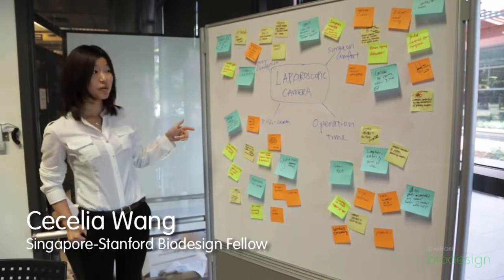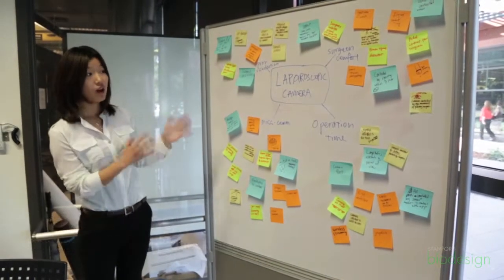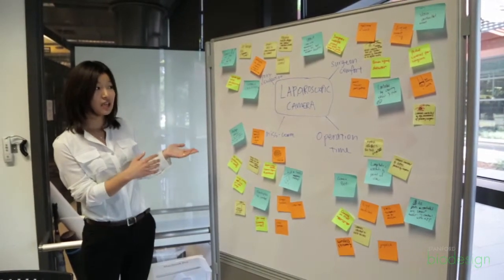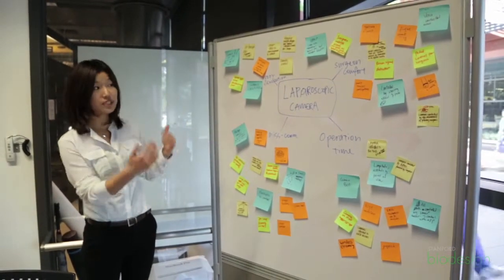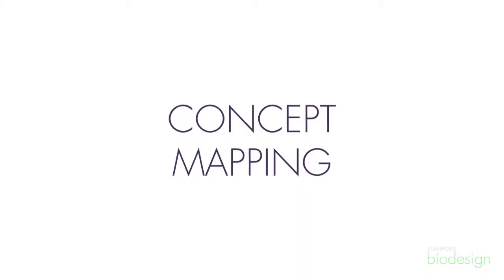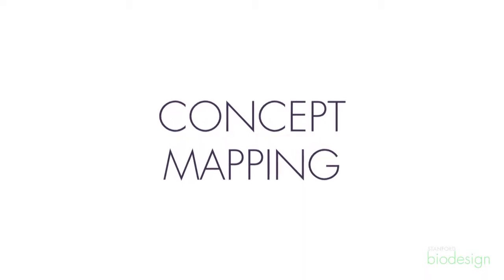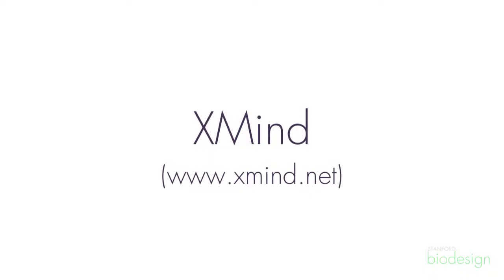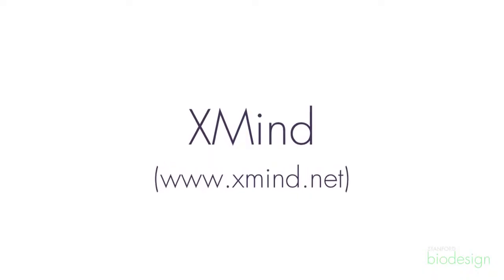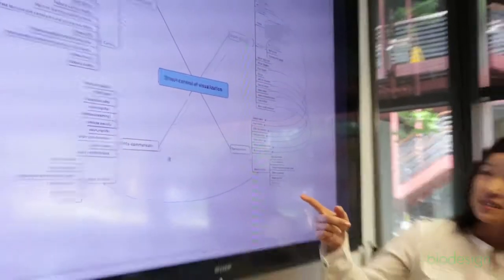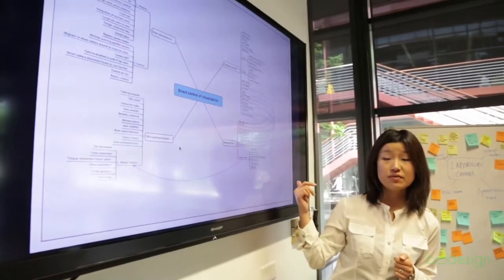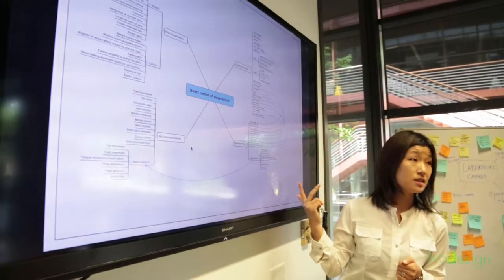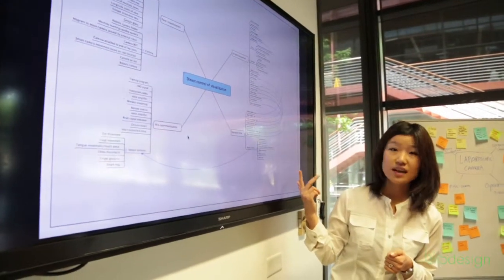And then the next problem is how do we organize, how do we group these concepts so that we can have a better view of what's missing and what is overcrowded, and how do we select our top concepts. After doing the brainstorming, we started using a software called XMind to digitalize all the concepts and group them in a more systematic way. And as you can see here, this software is very clear, very straightforward, very simple and easy to use, and it's also free.